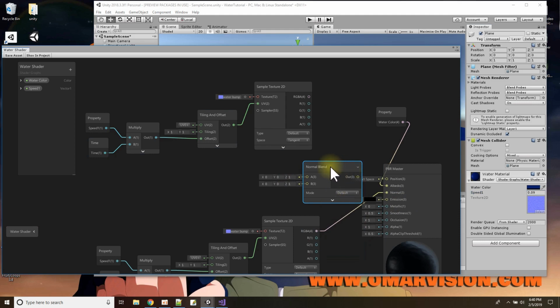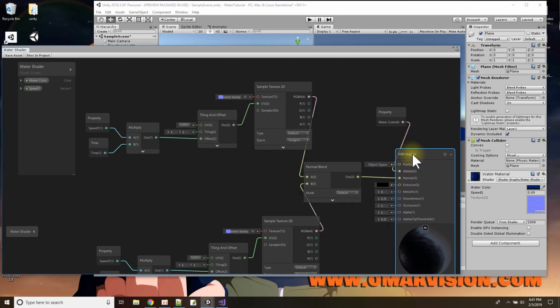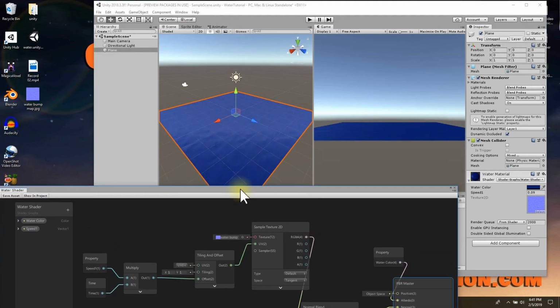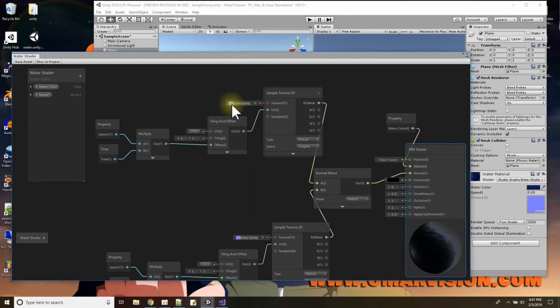It could take an input from here, and it could take an input from here, okay? And then it takes both those inputs and puts them into the normal blend. All right, there we go, it's getting there. So now they're both going the same way. They're both using the same speed, so you're not really going to see a difference.